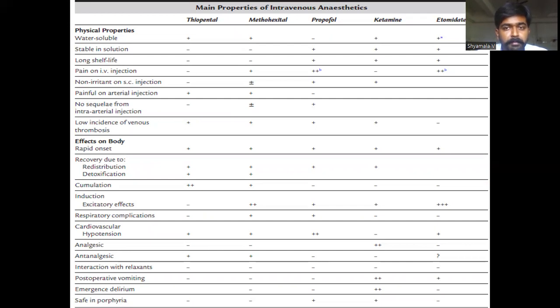Compared to thiopentone and ketamine, with propofol and etomidate the person receiving them will have pain during the injection. So before giving this kind of drug, you should give something like lignocaine, which acts as a local anesthetic agent. You can give it in the IV. IV lignocaine is available without preservatives, so we can give that before injecting propofol or etomidate, or you can give fentanyl 10 to 15 minutes before induction with propofol and etomidate.